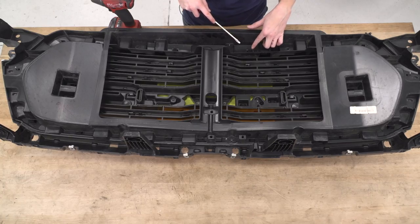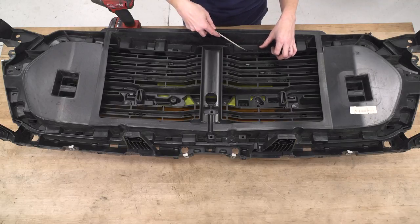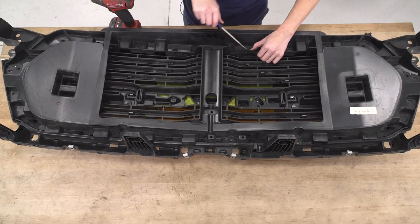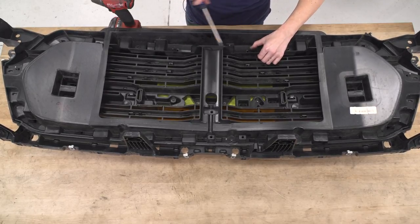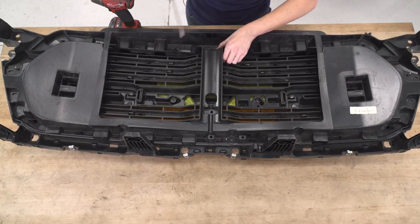Next up, we're gonna release these plastic clips to separate the two pieces of our grill. There is a small little window you can go into from the side, or you can just push back with your hand and just release it like that. We're gonna release these three in this section here just to make it a little easier.